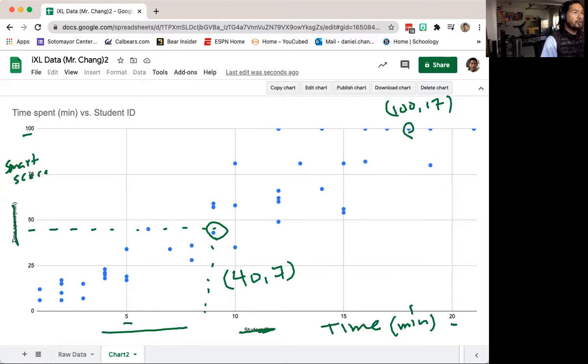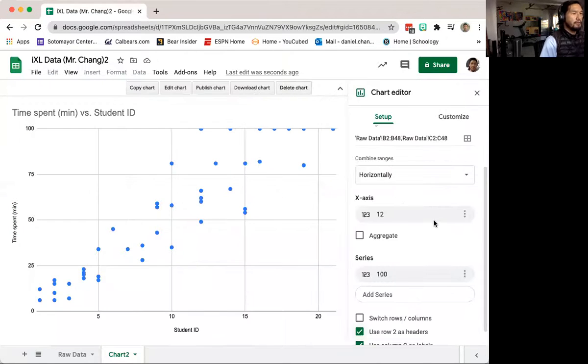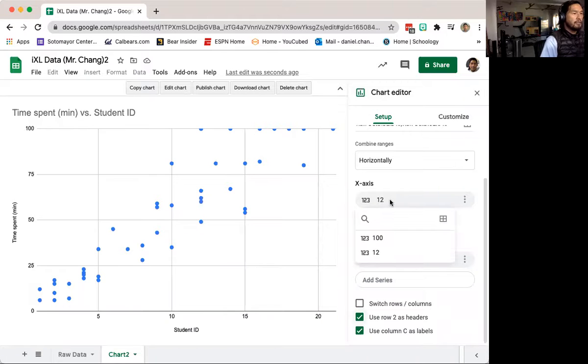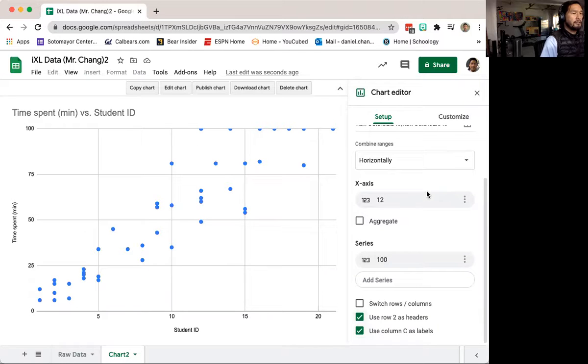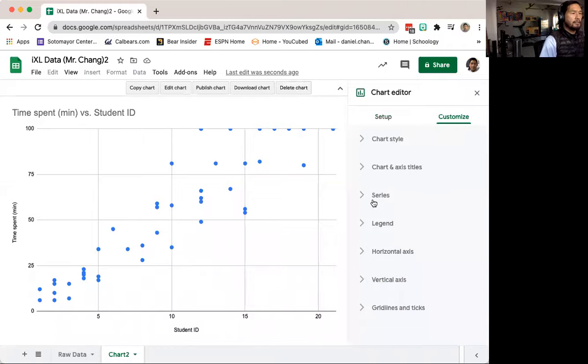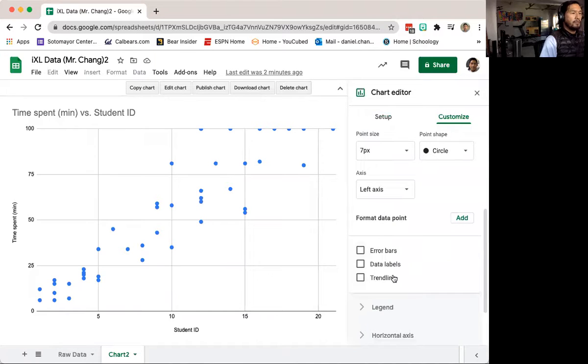And let's make this more precise. I'm going to edit my chart just so that there is no confusion. So the name of this series is customize series, add data point trend line.